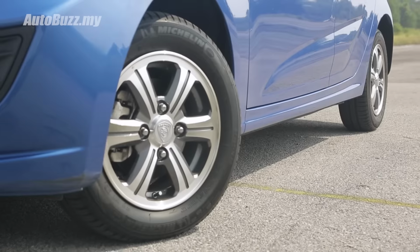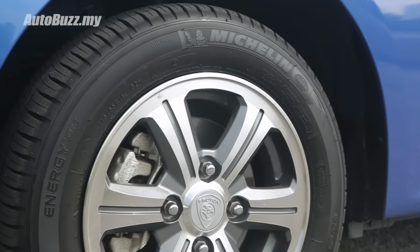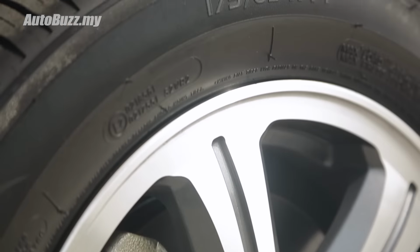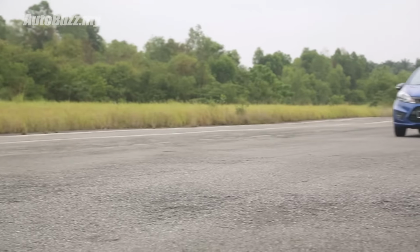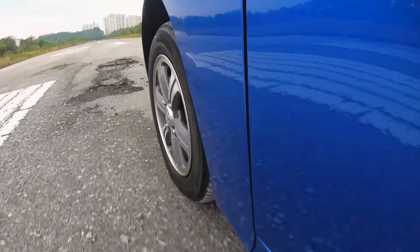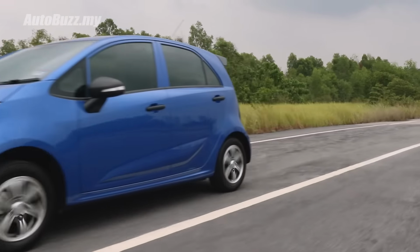With prices starting from 200 ringgit per piece, the XM2 Plus isn't really the most affordable tyre in its class. But with tyres playing such a key role in the overall safety of a vehicle, I think the best thing to do is to spend the money on the best tyres you can afford. After all, you can't really put a value to the well-being of the passengers that are sitting in your car.